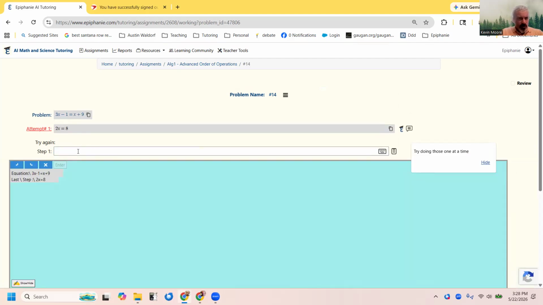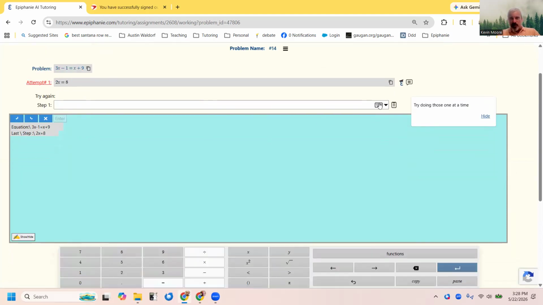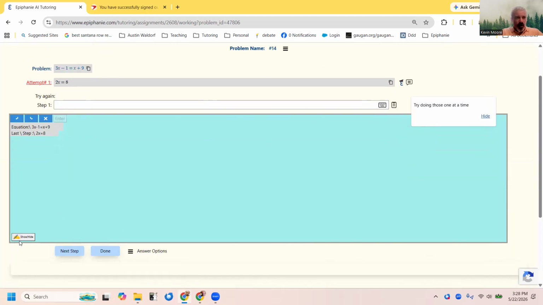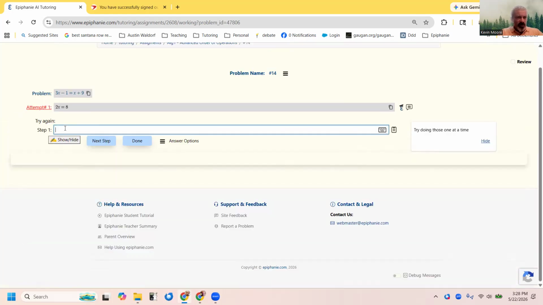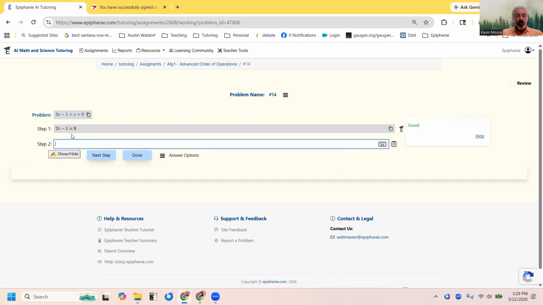Okay, let's start by, we also have a graphical interface and a GUI interface if you want to use those. I'm doing things by text here. Watch our other videos to show how to use those interfaces. And I can say, okay, 2x minus 1 equals 9. Let's see if that's right. A lot of times taking more steps will help you get it more quickly. And this is where teachers will be able to see these are the types of problems you're making. They can see a summary of the types of mistakes you're making. And we'll also give you recommendations about the types of things you need to work on to get ready for your final exam or to do better in some of the more advanced materials.